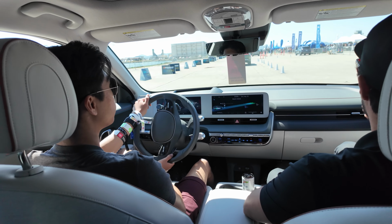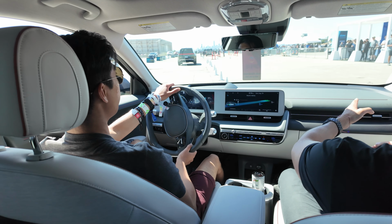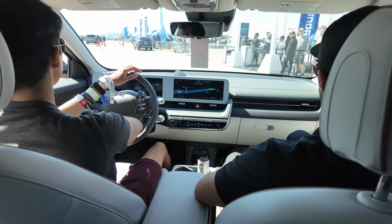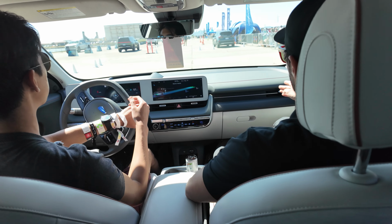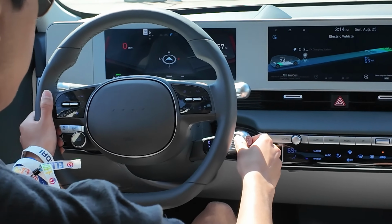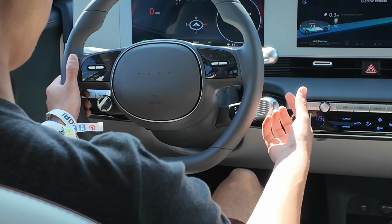So turn in, and now there's a center line of the concrete. I see it. So make sure that's on the center of the car, so we can have a line of cars on the right and one on the left. They keep going all the way to that one line. And you push the P button right here. Push in. There we go. That's awesome.